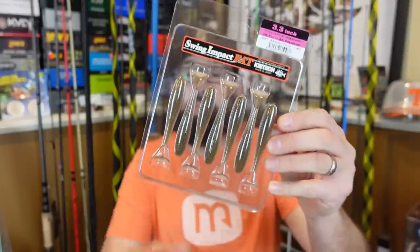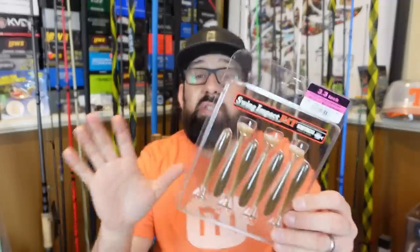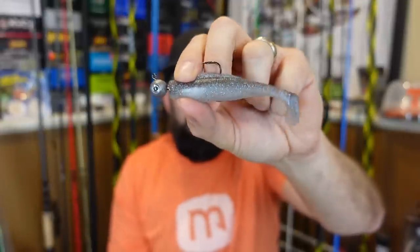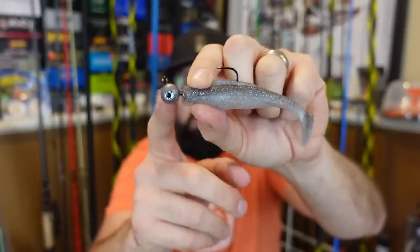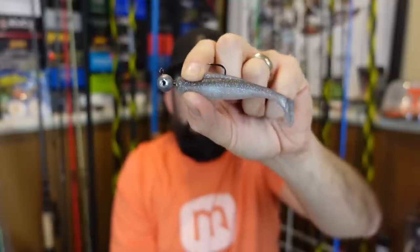All right, lure number three is something that'll appeal to all those bait fish eating bass. That's gonna be a little paddle tail swim bait. And this is such a great lure to have because it can fill so many different roles when it comes to spring fishing. In that cold water, spring and fall, if you want to slow roll one of these on the bottom on just a little jig head like this, this is the new VMC that's got a little screw on with it. This is perfect.